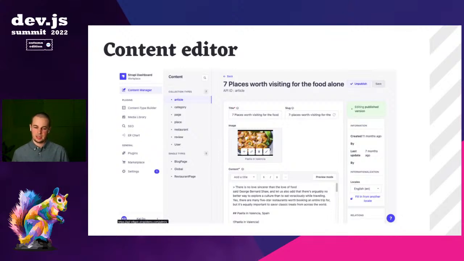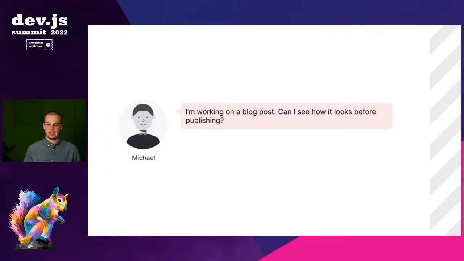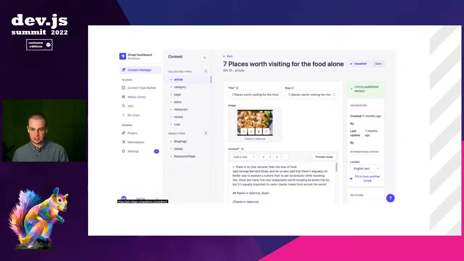So it's only a form, and we don't actually see if, for example, this image matches the other layout of the website, or if the title is not too long, because we don't see it in our site UI, we see it only in the view of the form in the CMS. So the client may ask, how can I see how it looks before publishing? Because he wants to make sure that the image matches the UI and the title is okay. And of course here it's hard to predict.